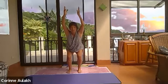The trick here is that when you have your arms extended and your head is in between, try and widen this armpit out and drop the shoulder blades. Keep some engagement there at the shoulder blade level, and that will help you keep your arms extended.